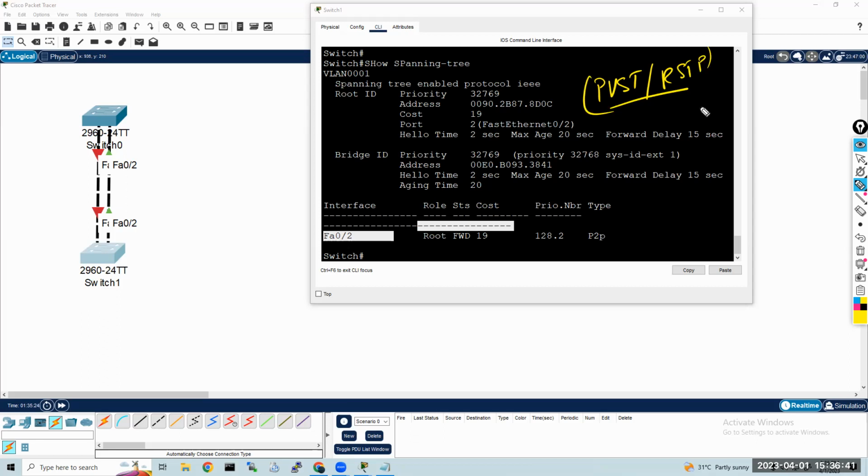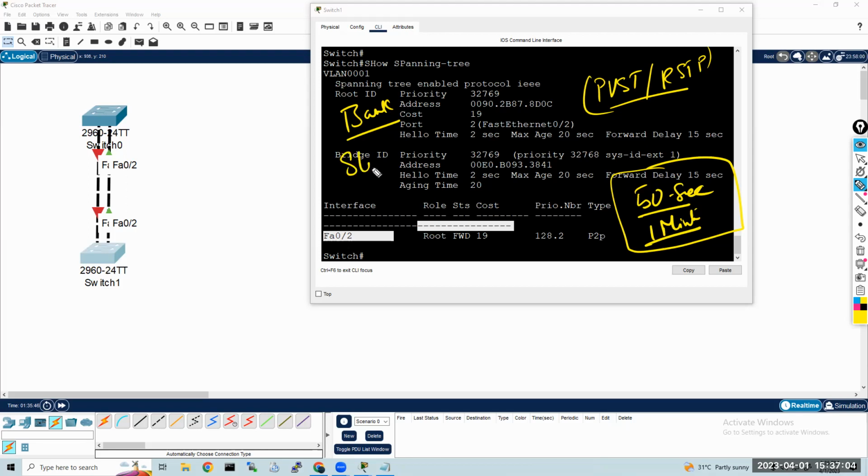This is the problem with the spanning tree protocol. It takes a long time, right? 50 seconds means almost 1 minute. For 1 minute, there is no internet, no communication. What about sectors like banking? If there is no internet for 1 minute, it means a loss to the bank, right? What about the stock exchange? They also lose, right, if the link is blocked for 1 minute. That is the issue with spanning tree. It takes 50 seconds to bring up the other link if any one of the links goes down.